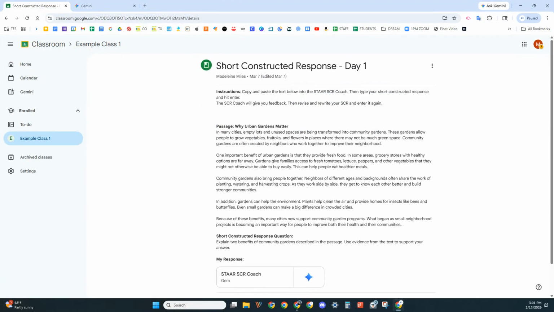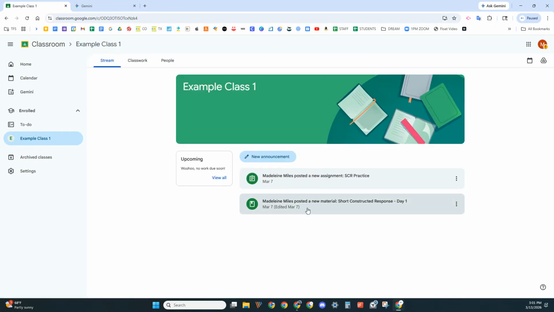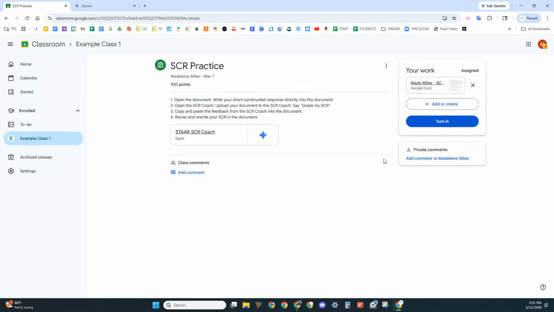So this is a quick way to do it, but instead of posting a copy-paste assignment like that, teachers can attach a document. So for this one, it says SCR practice. Open the document, write your constructed response directly into the document, and then open the SCR coach, upload the document to the coach, and say grade my SCR.